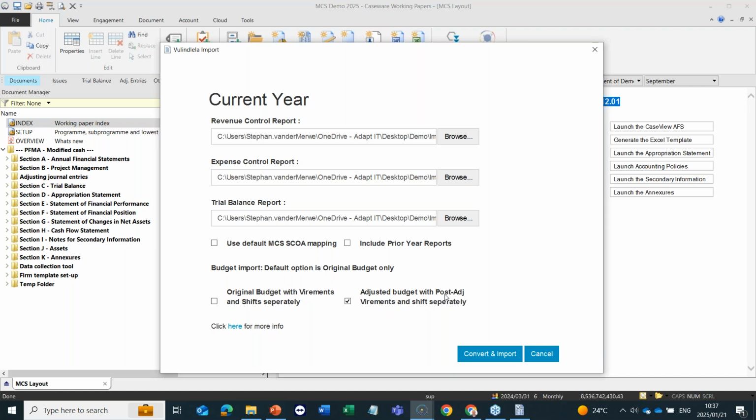There are normal shifts and variances which occur during the year, which will automatically be included in the adjustments budget. But then there's a specific budget type for post-adjustment variance and shifts, and when you capture your post-adjustment variance and shifts with those budget types, those amounts are going to be shown separately on your appropriation statement.